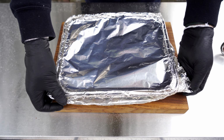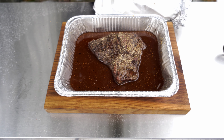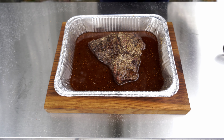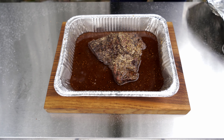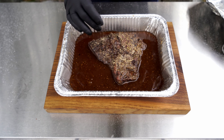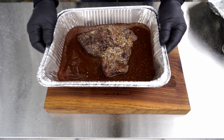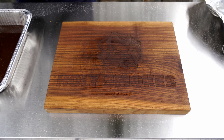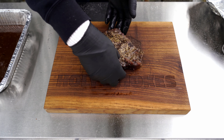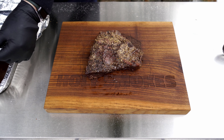Let's take a look. Oh man, look at that. Whew, it smells so good. Oh man, it's just so tender. You can just tell by touching it. Let's get it out of here and see how we did. All right, there we go. So I'm saving my braising liquid because we're gonna do one more little thing with that.